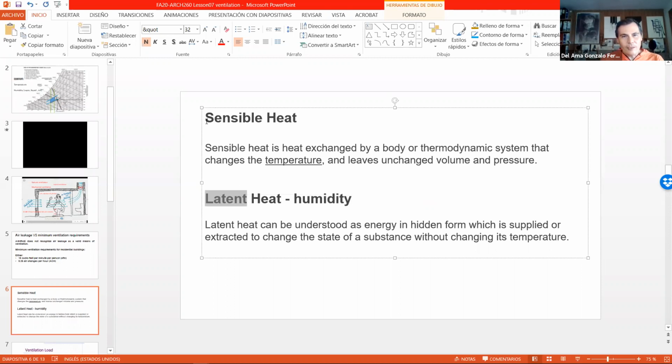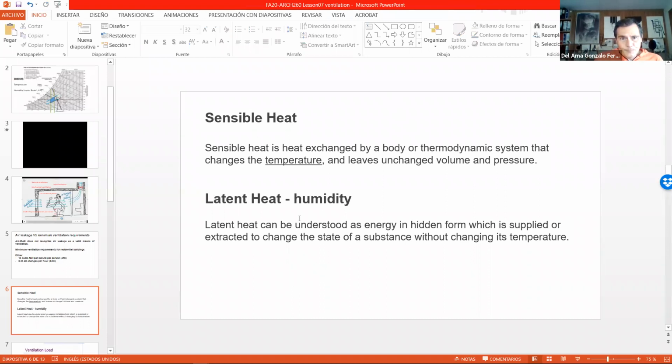Sensible heat is something that we can feel immediately. If the temperature rises, we feel it immediately, or if the temperature drops, because we are very sensitive to temperature changes. Our skin is very sensitive to that. If we are out of this comfort range, if we are above 74, we feel, oh, it's too hot, and if we are below 68, well, it's cold here. So we're very sensitive, but with the relative humidity, we're not that sensitive. That's why we call it latent, because it's there, it's changing, but we're not aware of that.